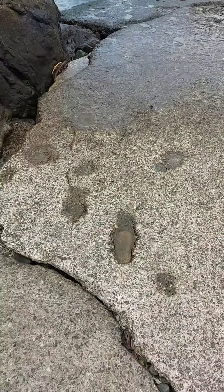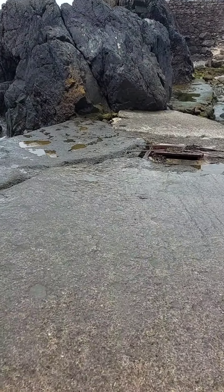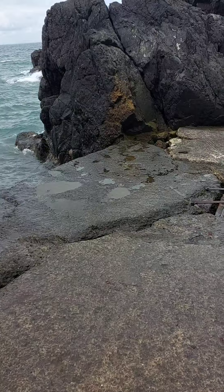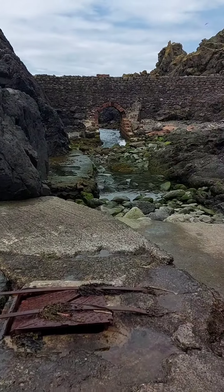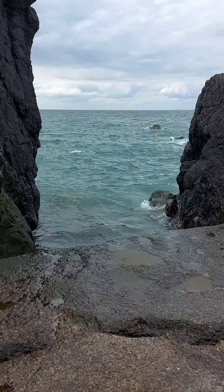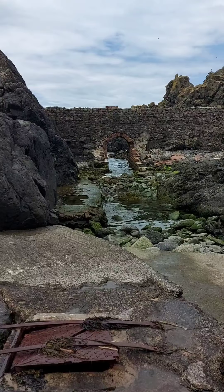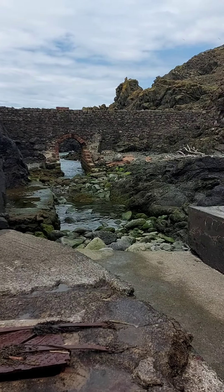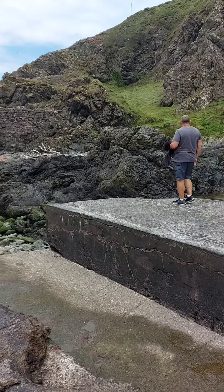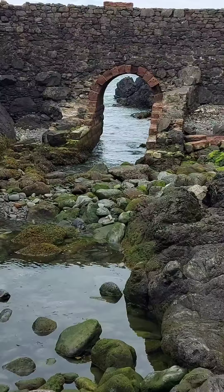Lots of folks' footprints in here. It's all wet down here, so the sea must have been coming over a bit. Hopefully I won't get wet. I love little archways and things at the sea. I think I'll just try and get over to the other side where David is and have a look over there.